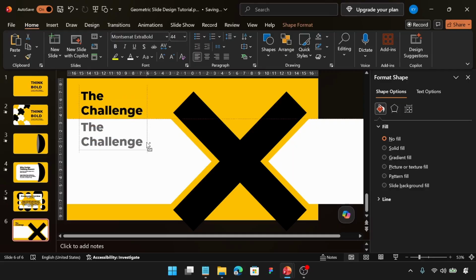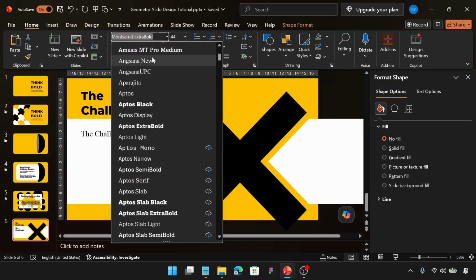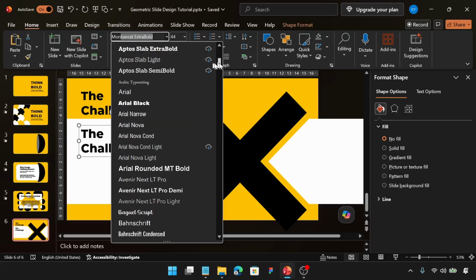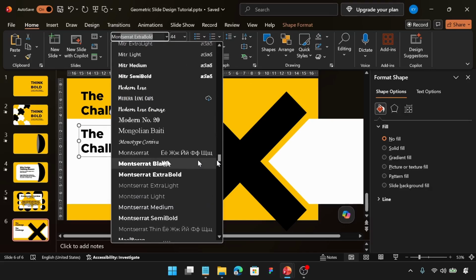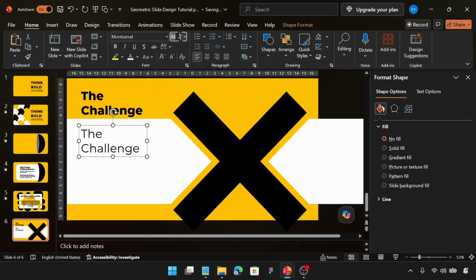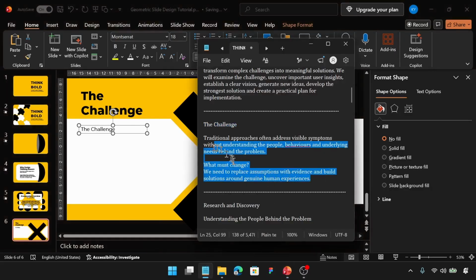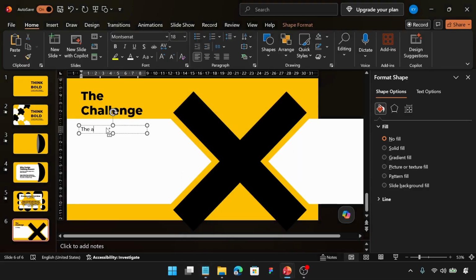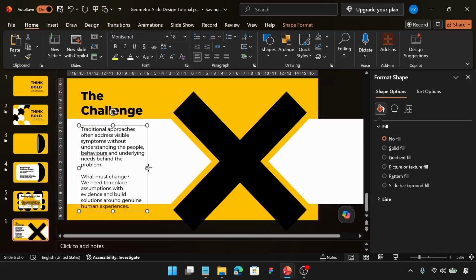Let me create another copy of this text box and we can reuse this. I'm going to change the font to just Montserrat, and change the size to 18. Let's grab the contents for this text box, select the text here, and I'm going to paste.